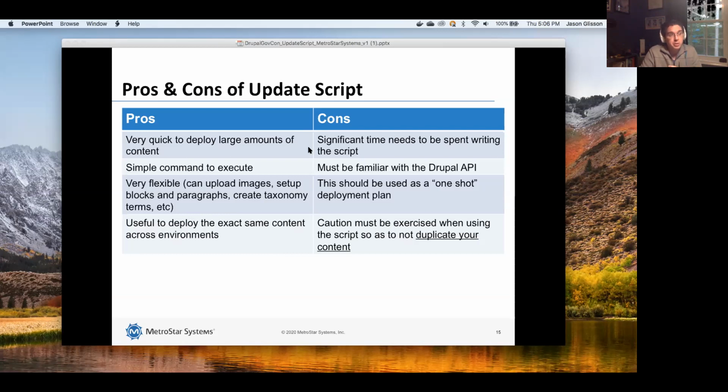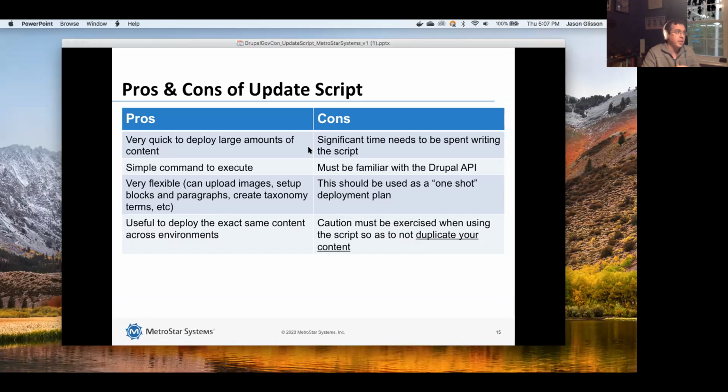Again, like I mentioned, you've got to be familiar with the Drupal API. It's very flexible. You can do pretty much anything you want to do through the UI, you can do this way. And I mentioned this earlier, it's really supposed to be kind of a one-shot deal. Matt mentioned running those scripts, and you can roll the script back and redo it. There was one time where we had to do that on a particular higher environment. But for the most part, all of our deployments have been extremely solid using this method. And once it's run in production, we don't worry about it anymore. It's done. The fields are there, and everyone can just edit in the UI from then on out.